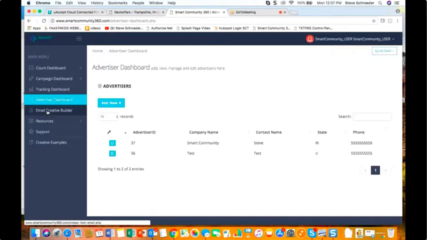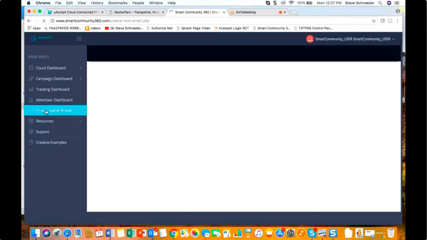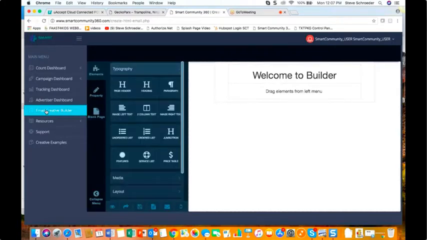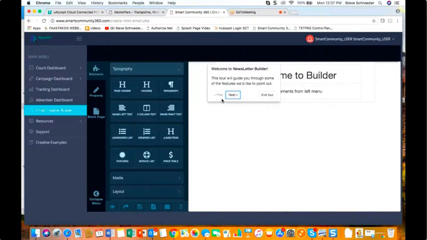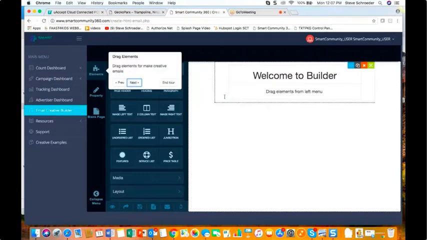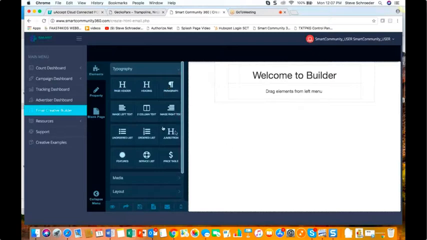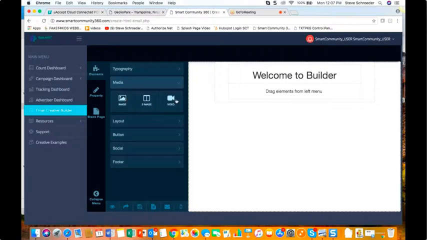Go into the email creative builder. Okay. So if you're familiar with HTML email developing, this is a very simple drag and drop. It even has a tour for you to walk through if you'd like to. So you can actually build and customize your own emails inside of this platform if you don't have anything particular to use outside of the platform. A lot of our clients will choose to upload their own emails that they design in-house or through a creative suite or team. Other people will choose to actually just develop their own emails inside of this dashboard because it's got pretty much anything you'll need.